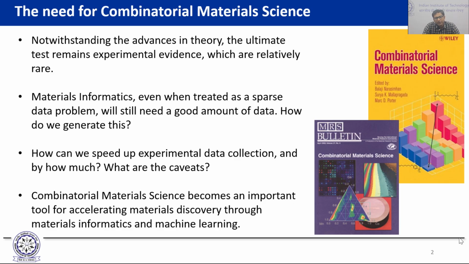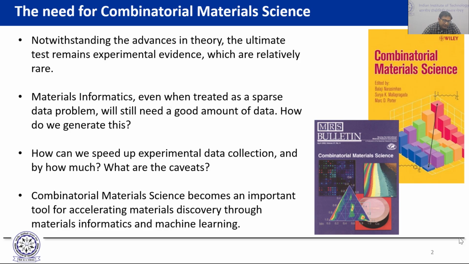So if you want to develop machine learning models in cases where your data set is really sparse or maybe even non-existent, then taking this combinatorial type of approach supplemented by high throughput characterization would allow you to create a database in a relatively small period of time by using only experimental data. And as we have emphasized continuously, materials informatics is really a sparse data problem, and in some of these cases the sparse data can be excessively sparse. So this is where our combinatorial type of techniques comes in.